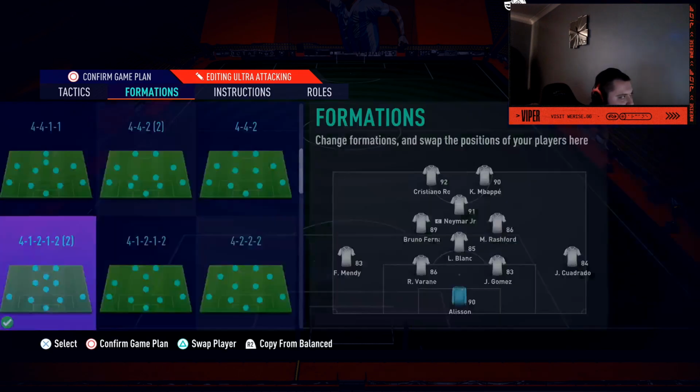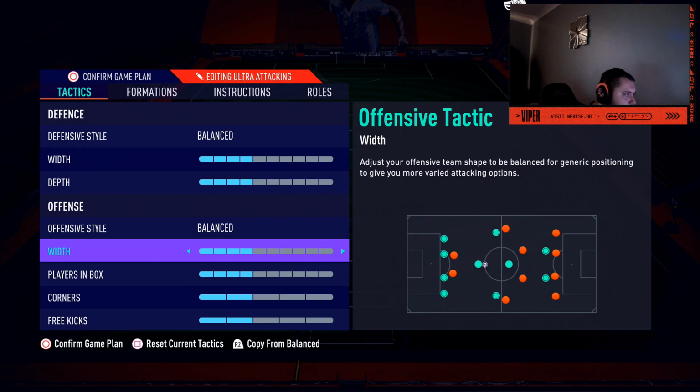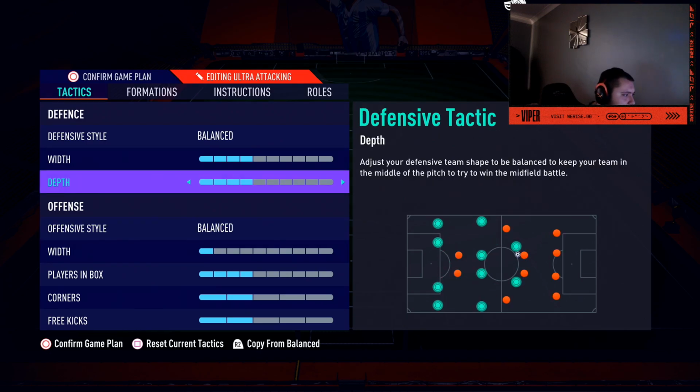I even think if you're playing a bit more defensively with it, let's say you drop the depth down, put the width up a little bit more, and you put stay back on the fullbacks, it is still quite a dangerous formation. You have to be very careful with it. But with that being said, lads, I reckon we get into a game now and see how we perform.